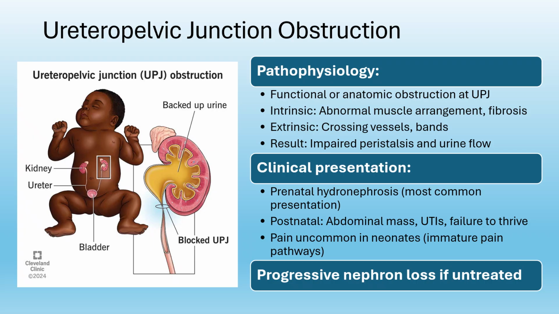Urine can't be transported effectively, even when the passage is open. Extrinsic compression accounts for about 20% of cases. Aberrant lower pole vessels crossing in front of the UPJ can create intermittent obstruction, especially as the renal pelvis fills. Fibrous bands or adhesions may also compress the junction. The concern is not only mechanical obstruction, but the secondary effects. Chronic compression leads to localized ischemia and fibrosis, converting a potentially reversible issue into a permanent one.